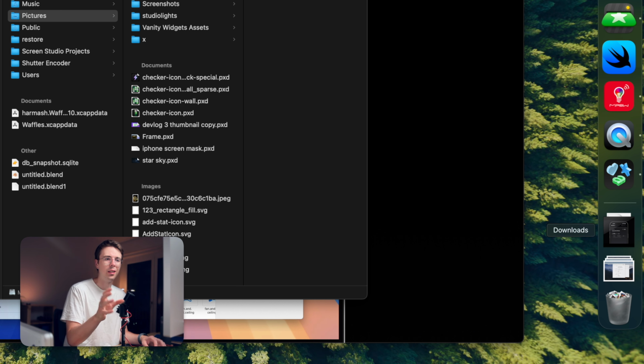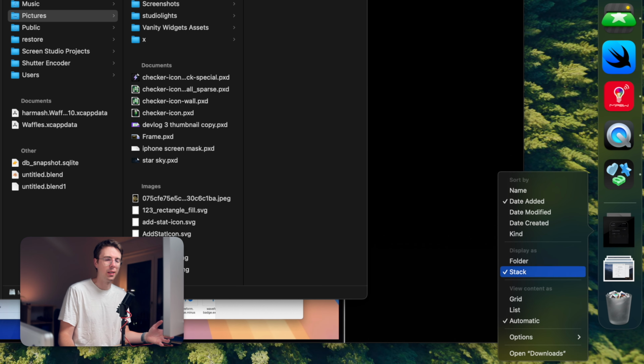In case your latest download was some media file, image or video, it's not super clear anymore, especially when you have more apps in the dock and it's much smaller, which folder is which, which one is downloads, which one is screenshots. That's because by default macOS displays them as stacks to highlight some latest content in the folder.